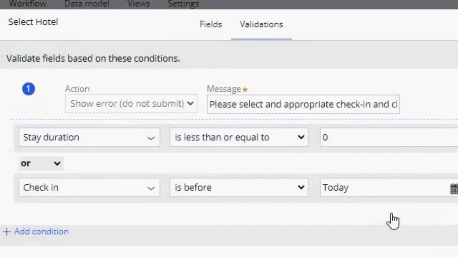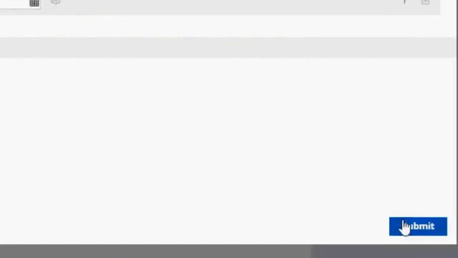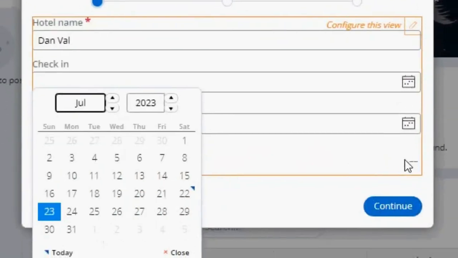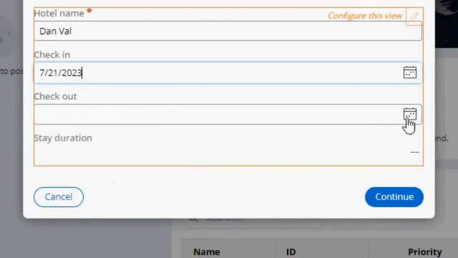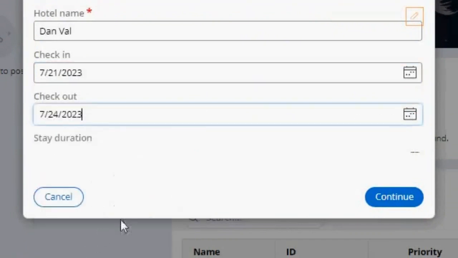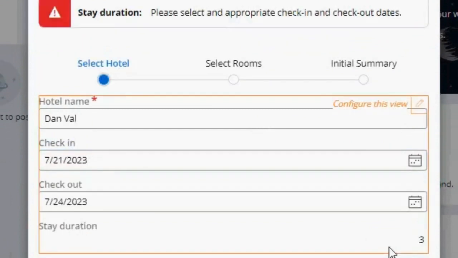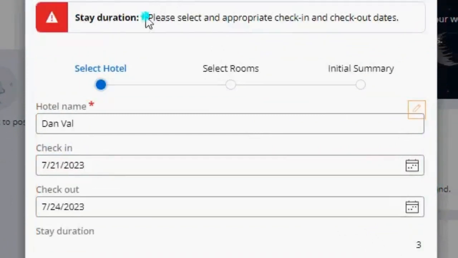So we can see that check-in date is before today. If that's the case, we are going to get this message. Okay, we get that message.